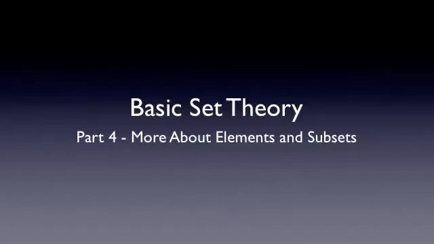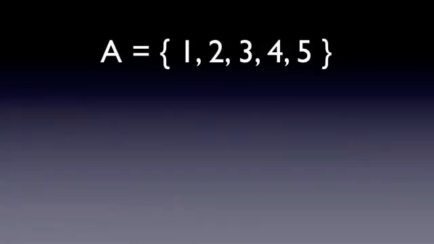In this video, we'll go into a little bit more detail about elements and subsets. Let's review the notation that we introduced earlier. If we want to say that something is an element of a set, we use this notation. Here we are saying that the number 5 is an element of set A.